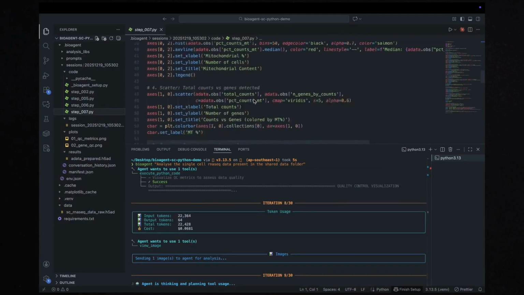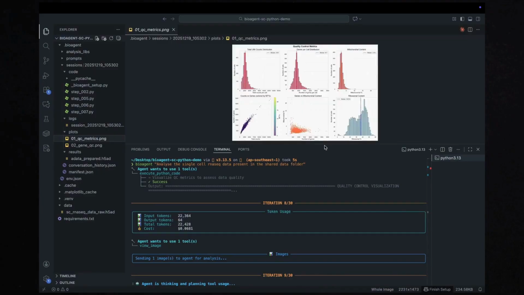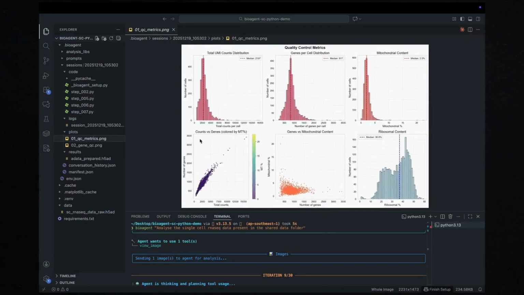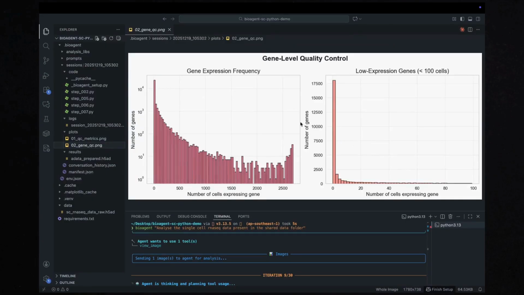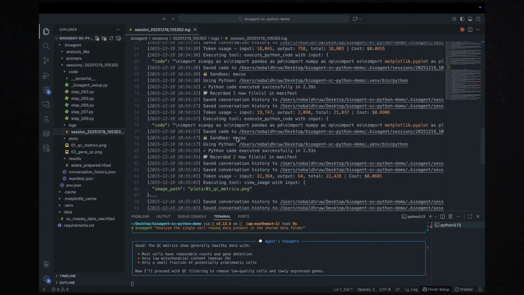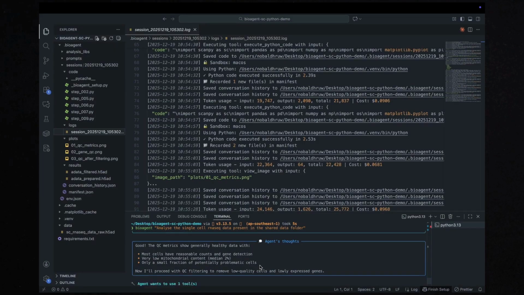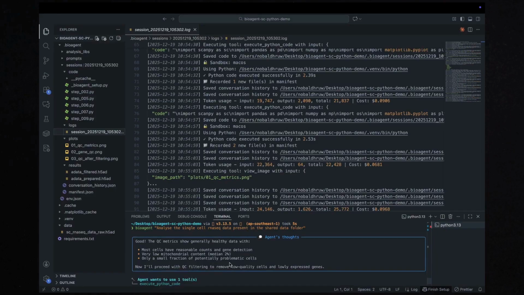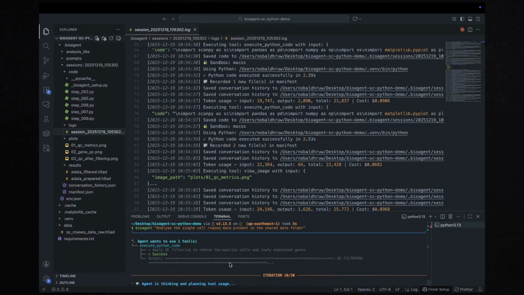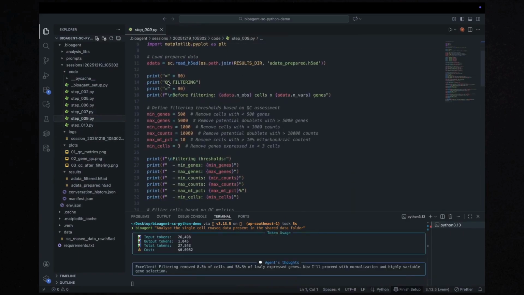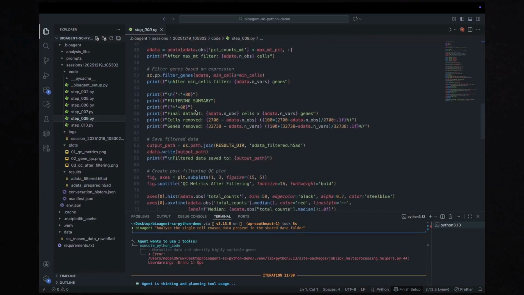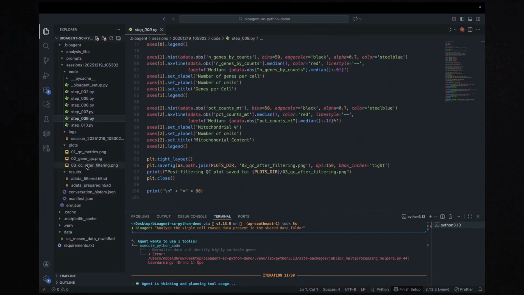Let us look at the right side of the screen as the plots would appear. The BioAgent generates these standard visualizations of histogram and scatter plots, and it uses visual intelligence to actually look at them to understand distribution of your data. Now, let us focus on the terminal text. It interprets those visual patterns just like a human scientist would. The BioAgent determines that the cells are generally healthy but logically decides to apply specific filtering thresholds to remove low quality outliers, making data driven decisions on the fly.